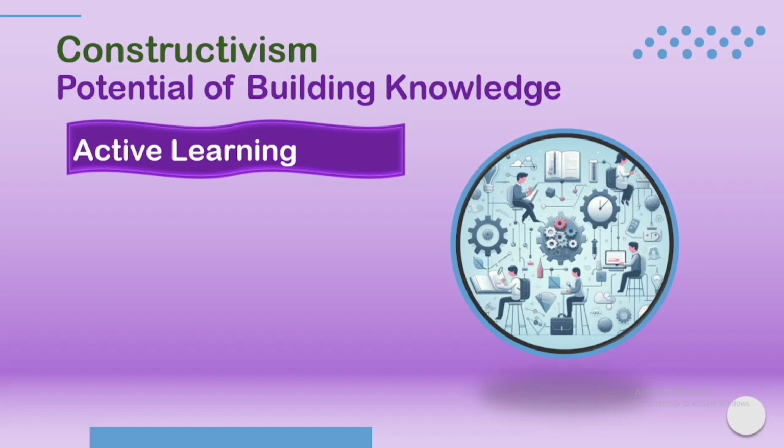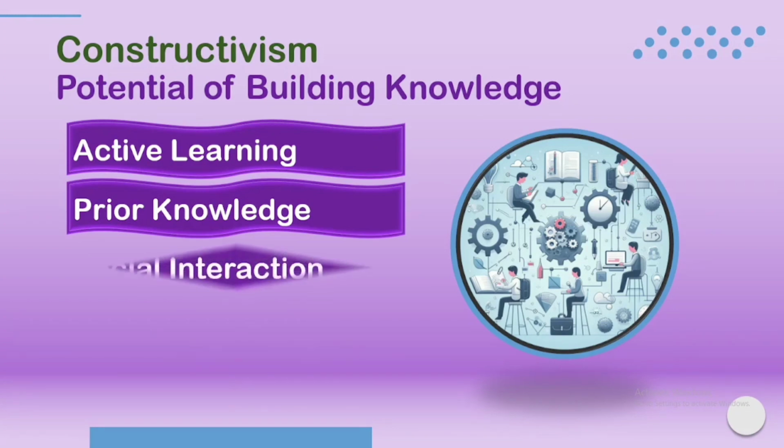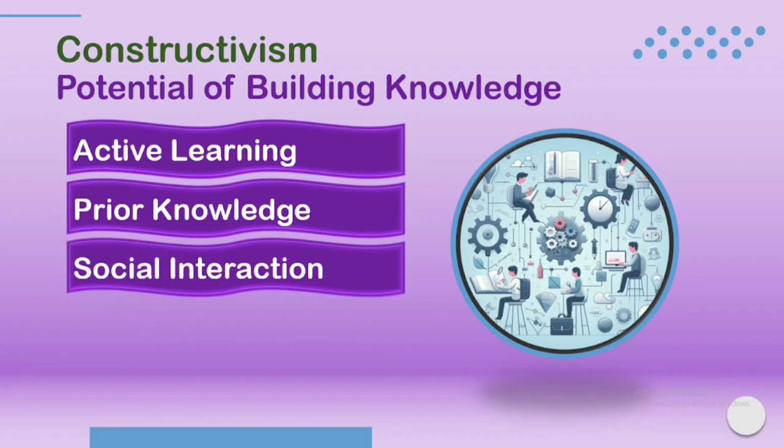Active learning. Constructivism promotes hands-on experiential learning. Students engage actively with the learning material, participate in activities, and solve problems to build their understanding. Prior knowledge. Learners bring their existing knowledge, beliefs, and experiences to the learning process. Constructivism recognizes the importance of acknowledging and building upon their prior knowledge. Social interaction is considered crucial in the construction of knowledge. Collaborative activities, discussions, and group work are encouraged to facilitate the exchange of ideas and perspectives among learners.